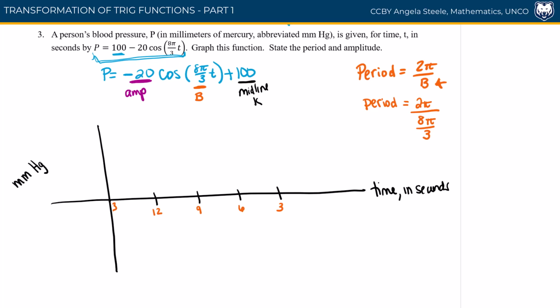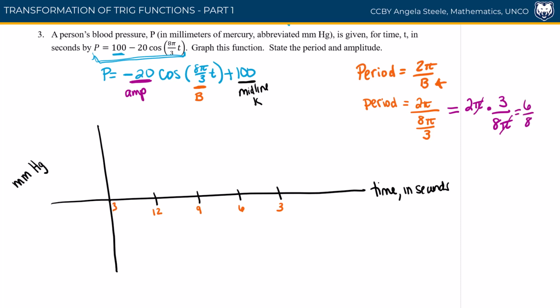And so from here, we now want to solve for our period. And notice that here we are dividing by fractions, and I know all of you love fractions. Dividing by a fraction is the same as multiplying by its reciprocal. So what we're going to do is rewrite this as 2 pi and then multiply by that reciprocal of 3 over 8 pi. Okay, and so then from here we want to actually simplify this. So notice that we have a pi in the numerator and a pi in the denominator, so we can actually cancel that. So we are left with 6/8.